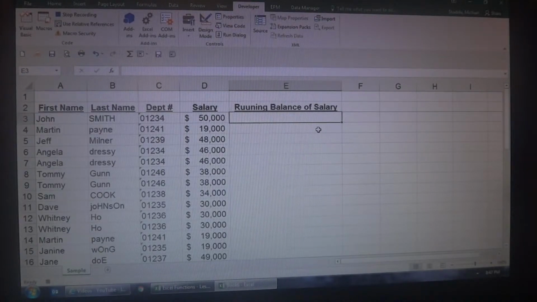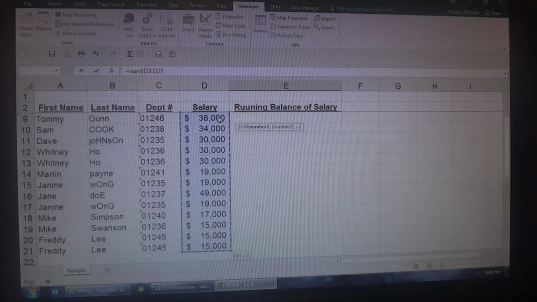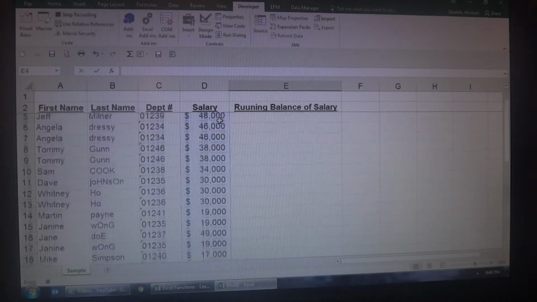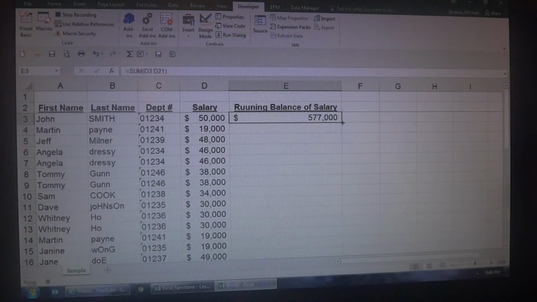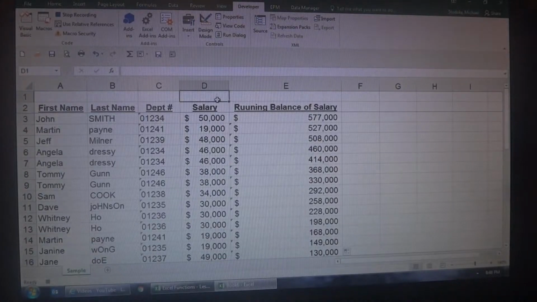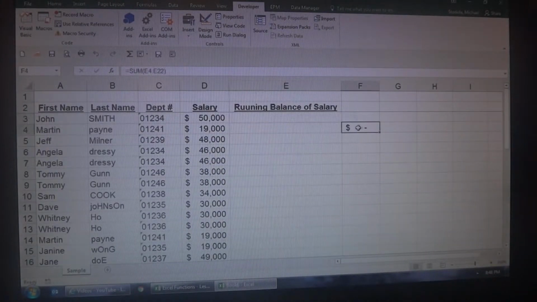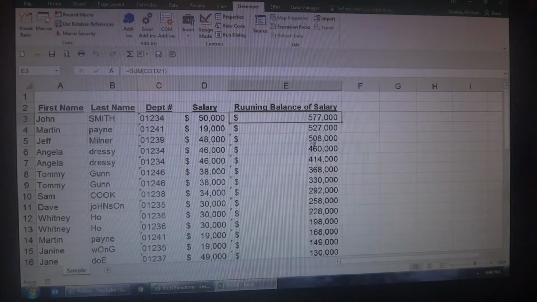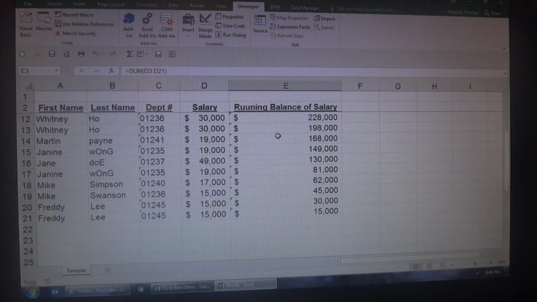So what I want to do is type in equals sum, and then do my same formula, close parentheses, hit enter, and copy down. And then I'm going to click back here, and then I'm going to click, because that's where I want the mouse to be just for the heck of it. And then I'm going to hit stop recording. So now let me delete that and show you what that does. Control K, where my cursor was. And that is what the macro just did.